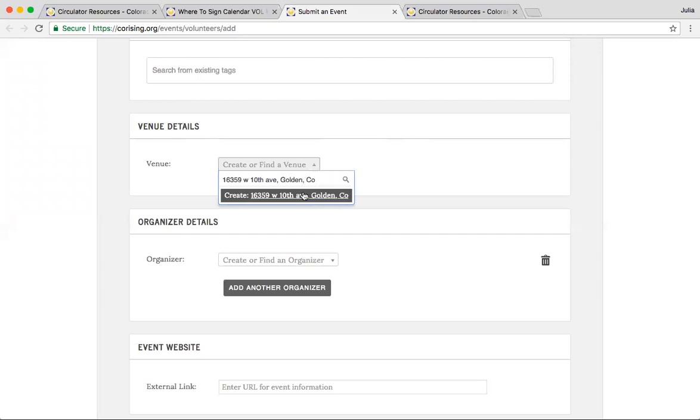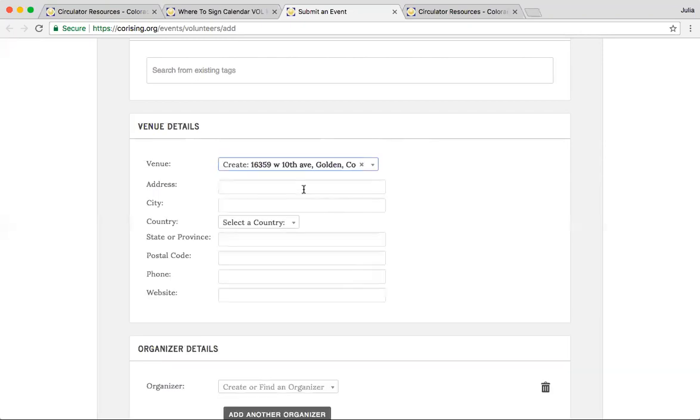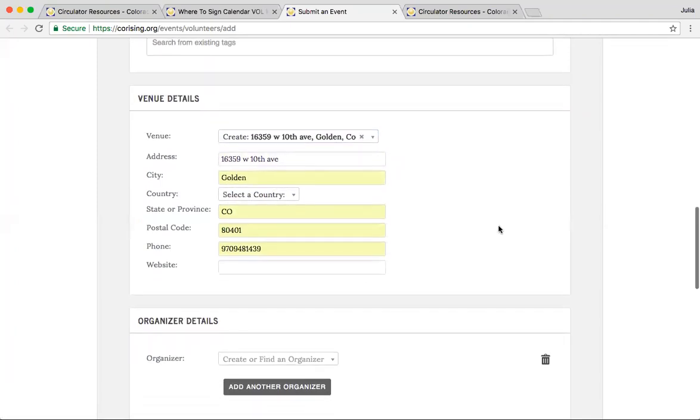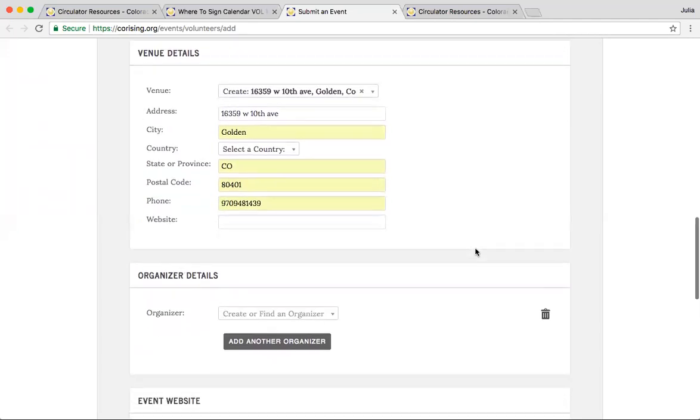It didn't pop up, so then we can just press create right here by clicking this link. If I wanted to, I could rename this something else like Golden Farmers Market, or I can just put in my necessary address information. And then it will save.